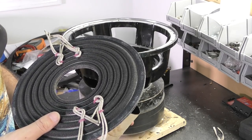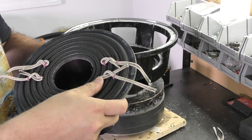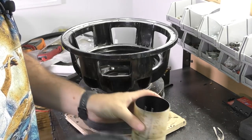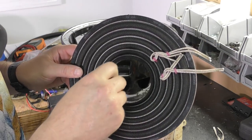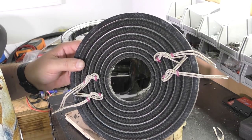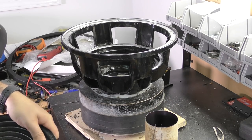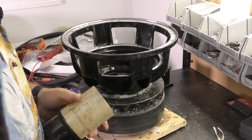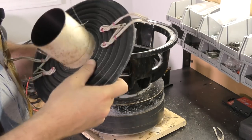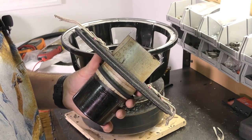I'm probably gonna have to bore out the center of this to fit on this coil. I have not checked. Yeah, that's too tight. So I'm gonna bore this out using this guy on a drill. Get that bored out so it'll slide on the coil. So we've got this loosely assembled.